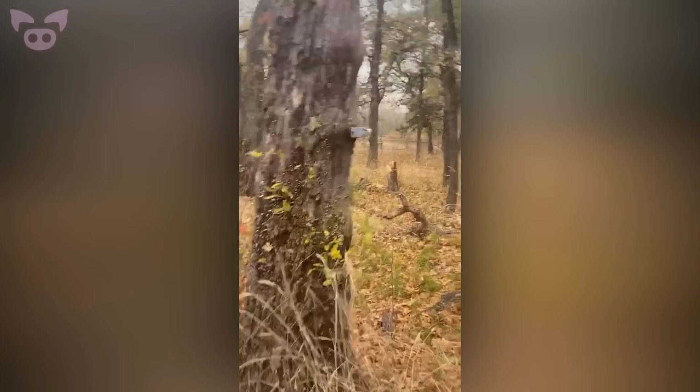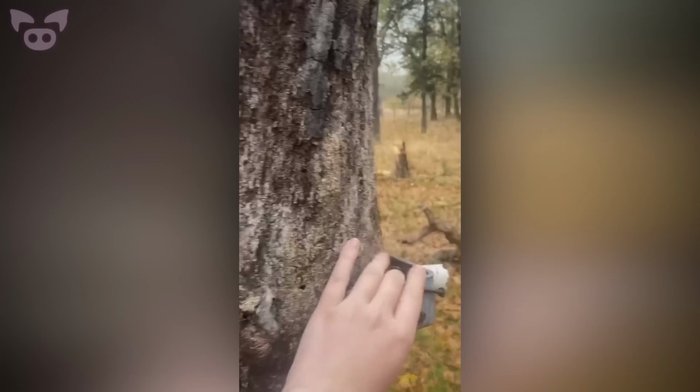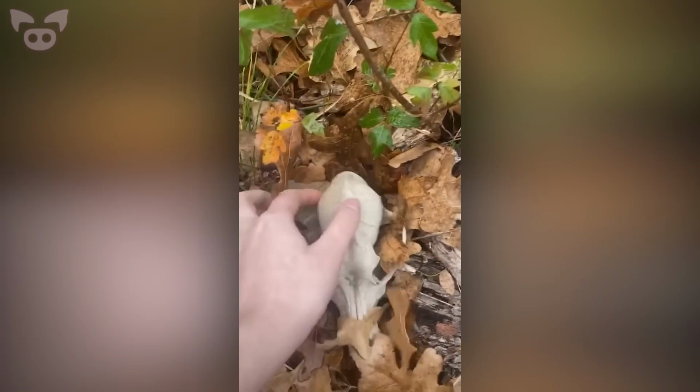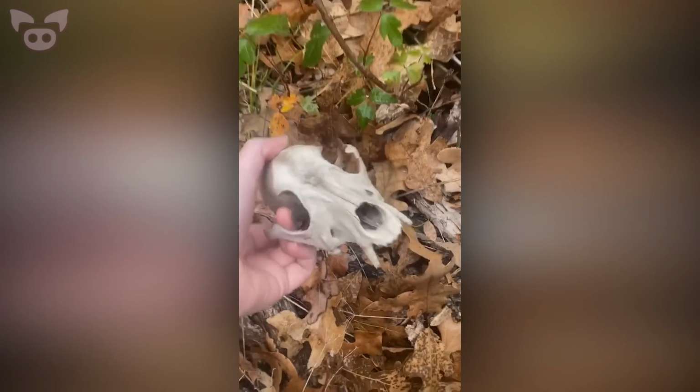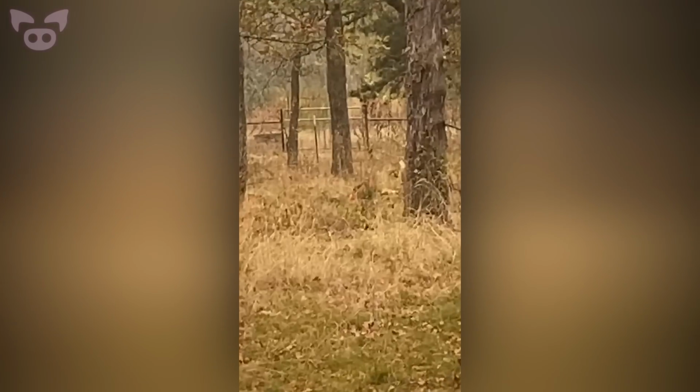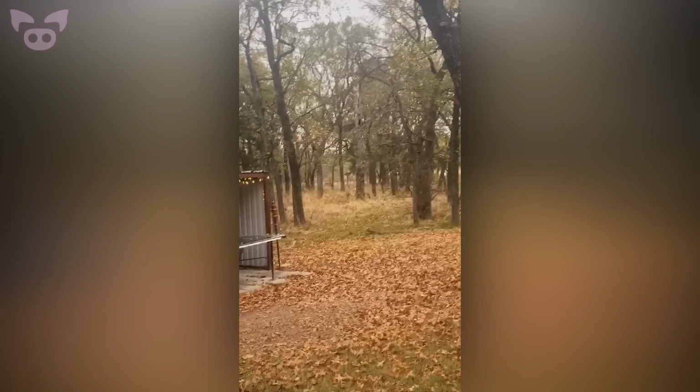But it's very pretty. And there's these weird things that are in it. I don't know what that's for. And it has crazy holes. At the base, she finds an animal skull. I like you. What is that? It seems that after that day, mysterious things started happening around her house.